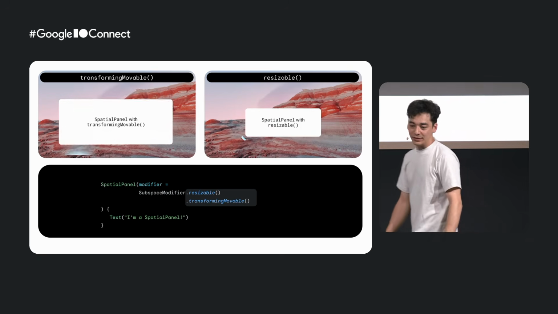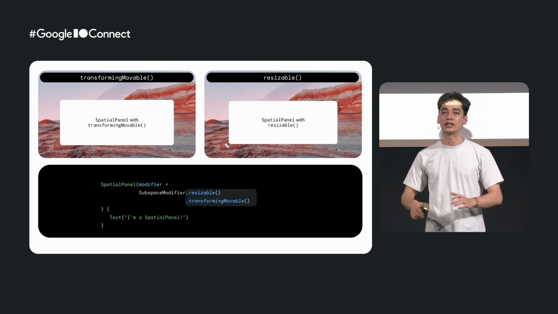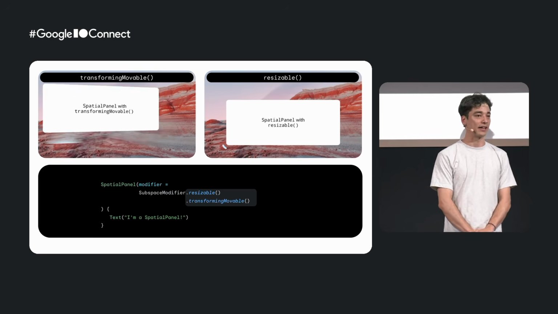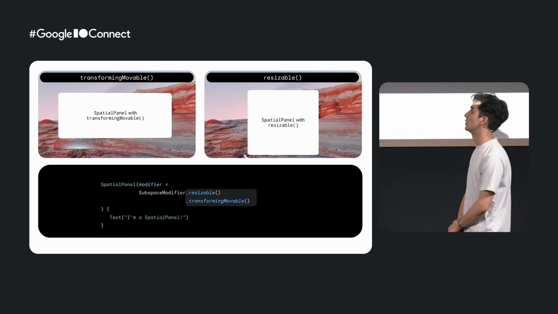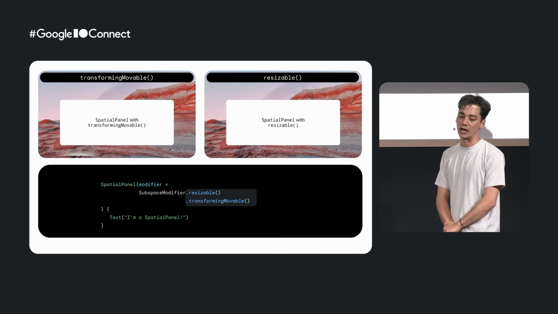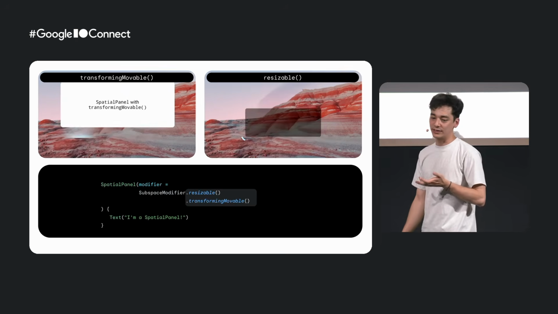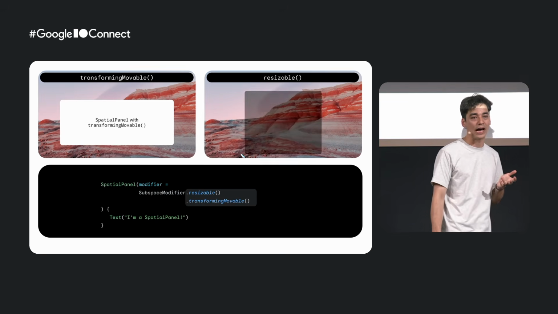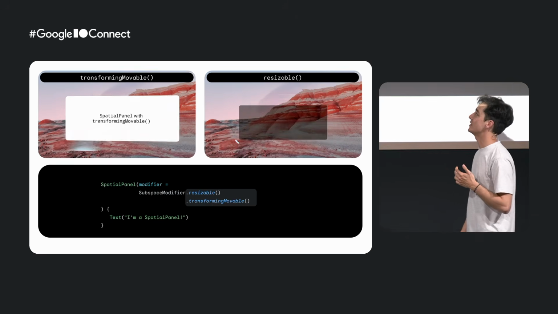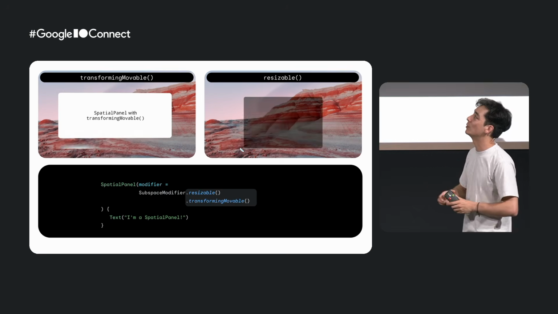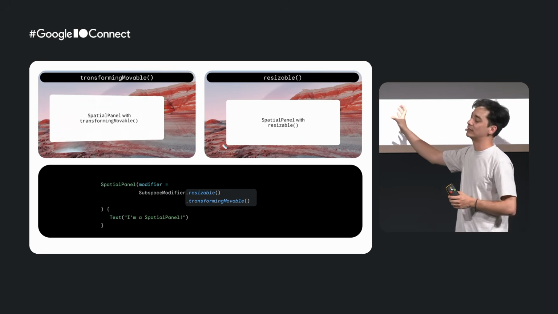And also, we don't want these panels to stick around in the same place all the time. The user should be able to move them into a comfortable location and at a distance that feels really natural for the user as well. So these panels and other spatial objects can be moved and resized as well. On the left, we've got transforming movable, which lets the system control how the movement is being handled. It provides default behaviors, like the user will be familiar with moving their cursor towards the outside of the panel to move it around.